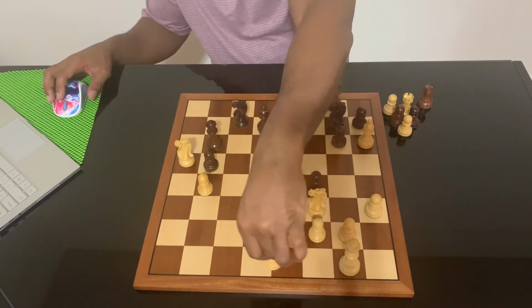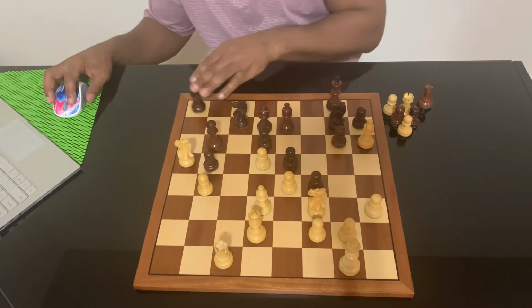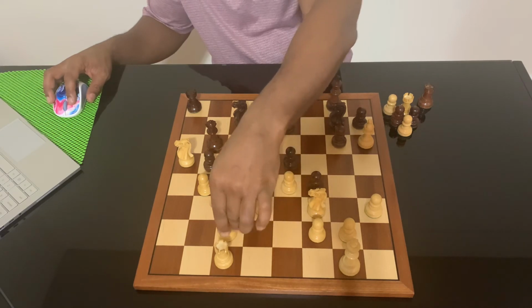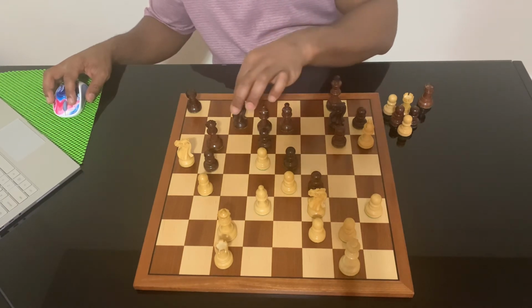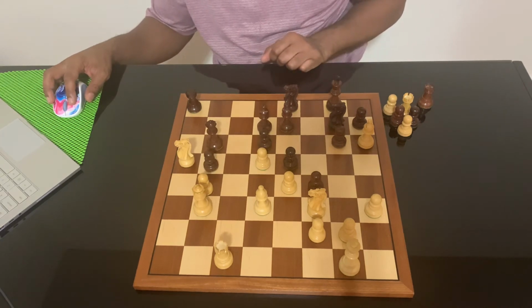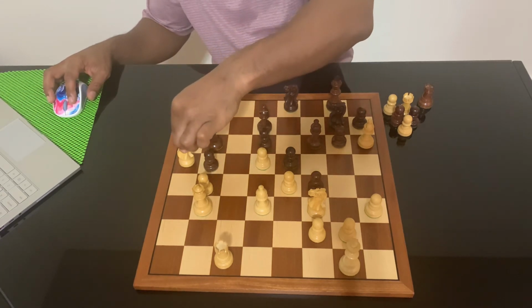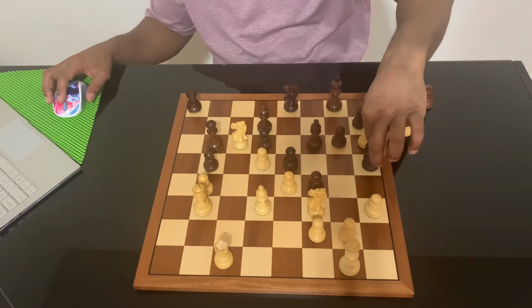Rook goes to c1. We have rook to a8. Queen to c2. This knight goes to e8. Queen to b3. And we have bishop to f6. Finally, the knight arrives at c6. Black plays his knight to h5.